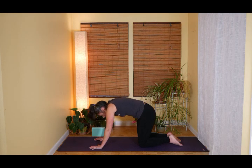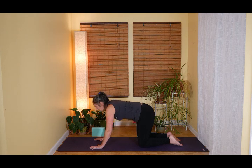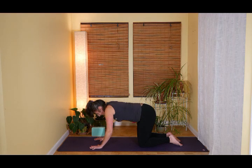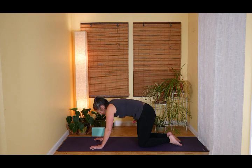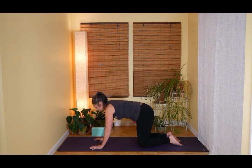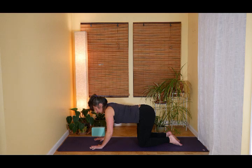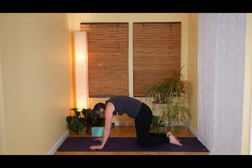So again, in our cat-cow, it's like a wave moving up the back, starting at the tailbone all the way up through the head. We'll take a few extra cat-cows today, following your breath, connecting that motion to your breath. Exhaling into cat. Inhaling to extend that belly into cow. Two more. And let's inhale to that neutral spine.